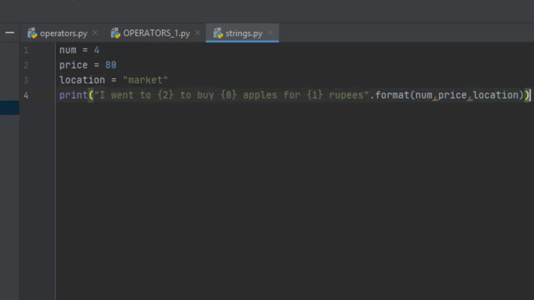There is no need of changing the formatted text over here, even if the location is first. I don't want all this to be scrambled.